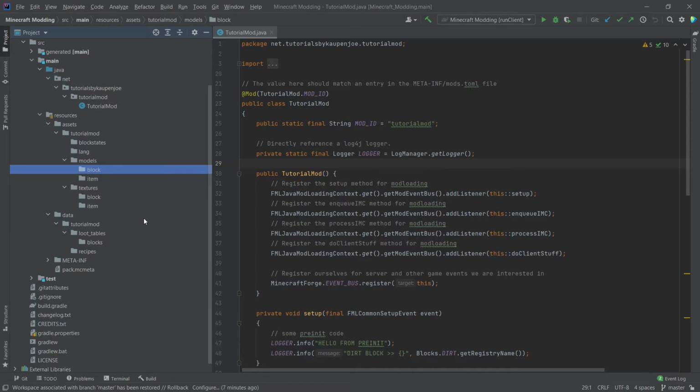The block models are basically a model to show in the world, and the item models are basically JSON files that define how an item looks inside of the inventory or the hand, or if you throw it on the ground, how that looks there. The textures folder should be self-explanatory. This simply holds texture files in a PNG format usually, and in this case it simply reflects blocks and items here. Strictly speaking, inside of the textures folder, you can have any folder structure you want. However, I would highly advise to simply take block and item in there singular as well, because that makes it a little bit easier to grasp, and it is a nice reflection of the models folders as well.